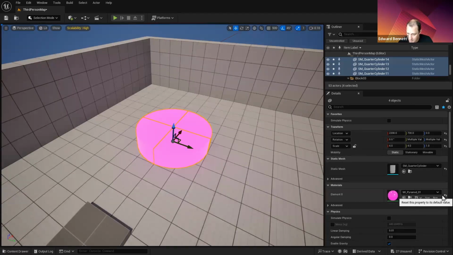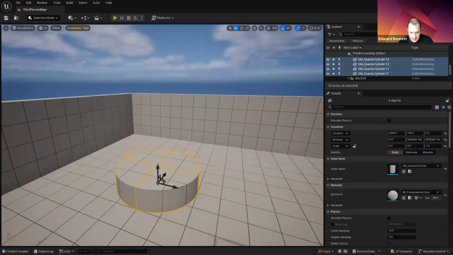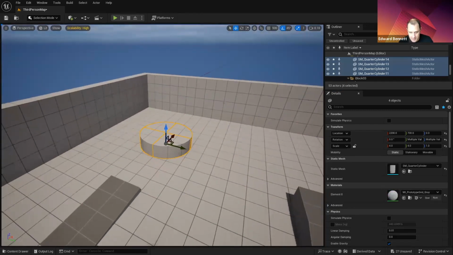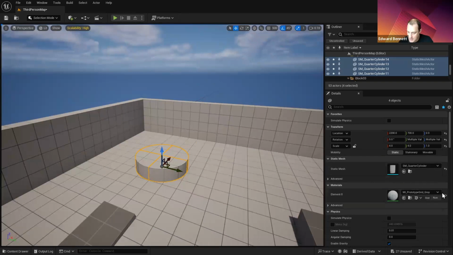And you'll also see on the right-hand side next to this, I've got this little back arrow. What this will do, if I hit this, is return the values to the default values in that class. So when you create something, somewhere a default will be set. If you're adding a static mesh actor into the scene, you'll have a default material selected within your static mesh asset. When I hit this back arrow, it's going to return it to that. So you can see in this case, apparently that is the default material, which is the prototype grid. And yeah, that's fine. But it's done it on all of my selected elements.